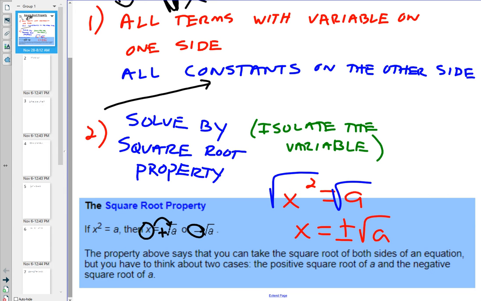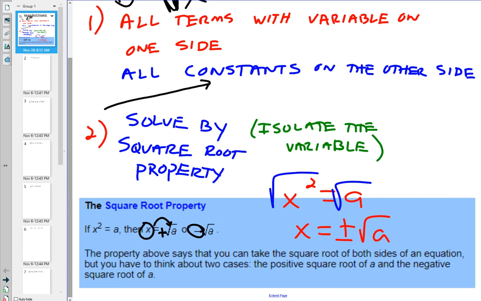And if you think about it with numbers, right, because you guys don't think too well with letters, let's think of it with numbers. What's the square root of 25? But is 5 the only number that I can multiply times itself to get 25? What's negative 5 times negative 5? Also 25. That's why square root property works.